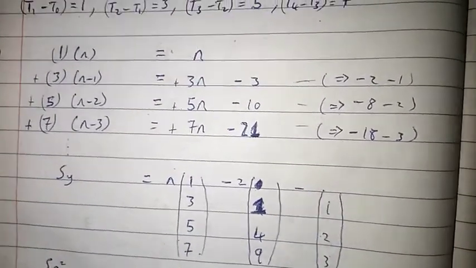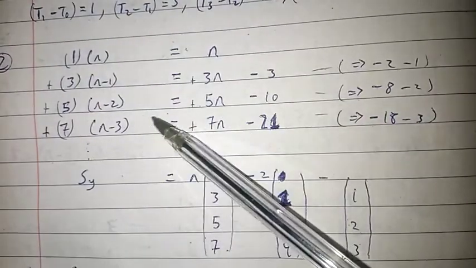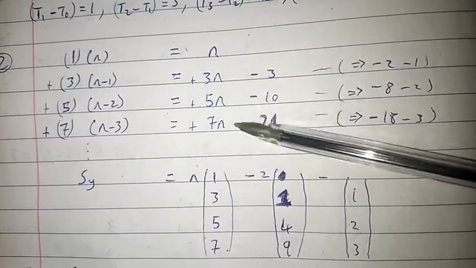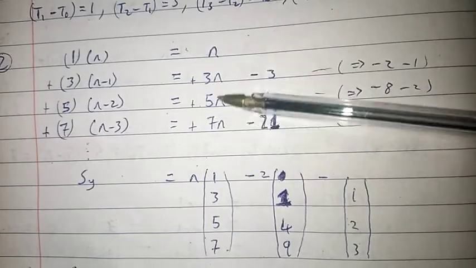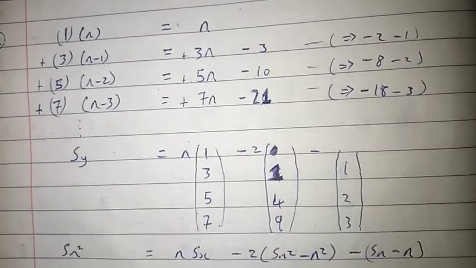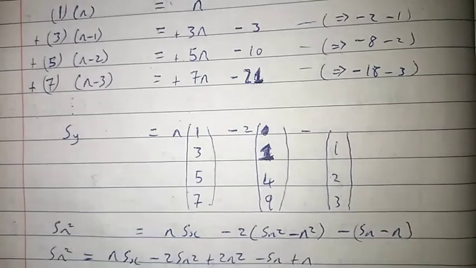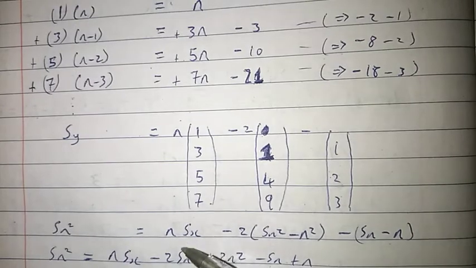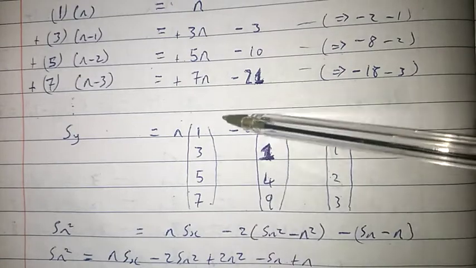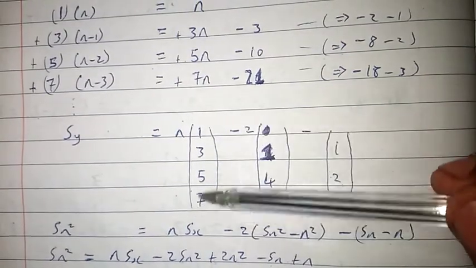So in the first case, it will be 1 times n, 3 times n minus 1, 5 times n minus 2, and 7 times n minus 3, like that. And so if you look here, we can factor n out, and then we'll see we have a simple linear progression which we spoke about earlier, and I told you to remember. So we called that earlier Sn, and we have found the value for it. So this is a simple linear progression of which we can calculate the sum of n.